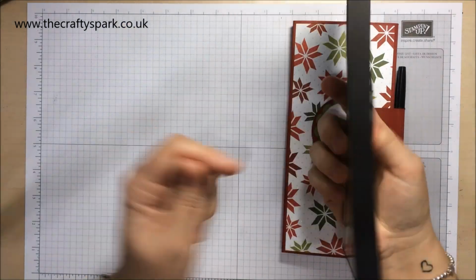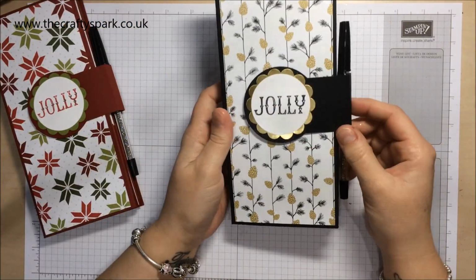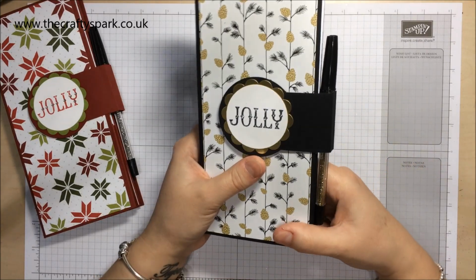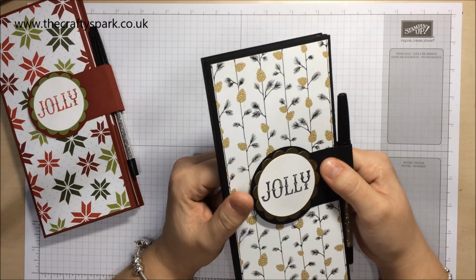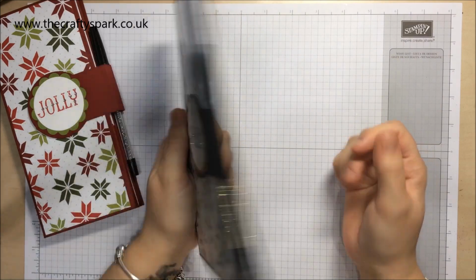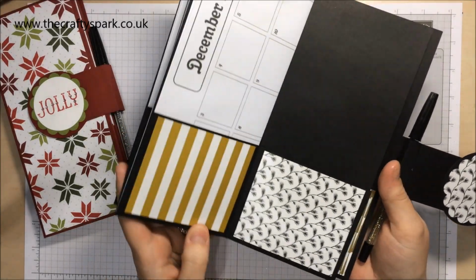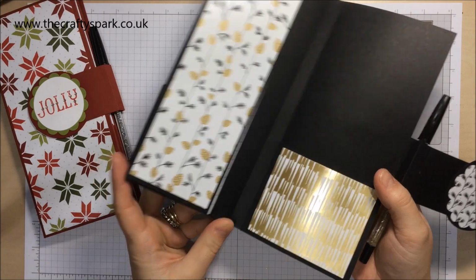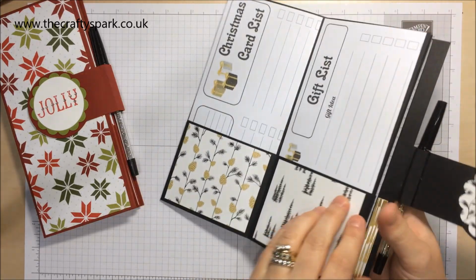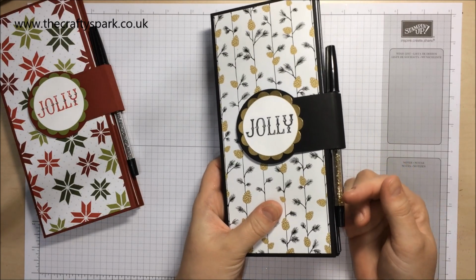So what do you think? Do you like that? Whoops. Oh no, look, it's a bit too on the back. I hope you enjoyed making that with me. I think these are really quite nifty. Very, very handy. They're quite simple to make as well. Once you've started making them, you can actually make them really, really quickly. Be absolutely brilliant if you were selling them at craft fairs. Be very well appreciated, I'm sure. So there is your Christmas organiser with your shopping list pad and your additional pockets to keep all your bits and pieces in. Nicely organised in one handy pouch. With, of course, a nice glittery pen.